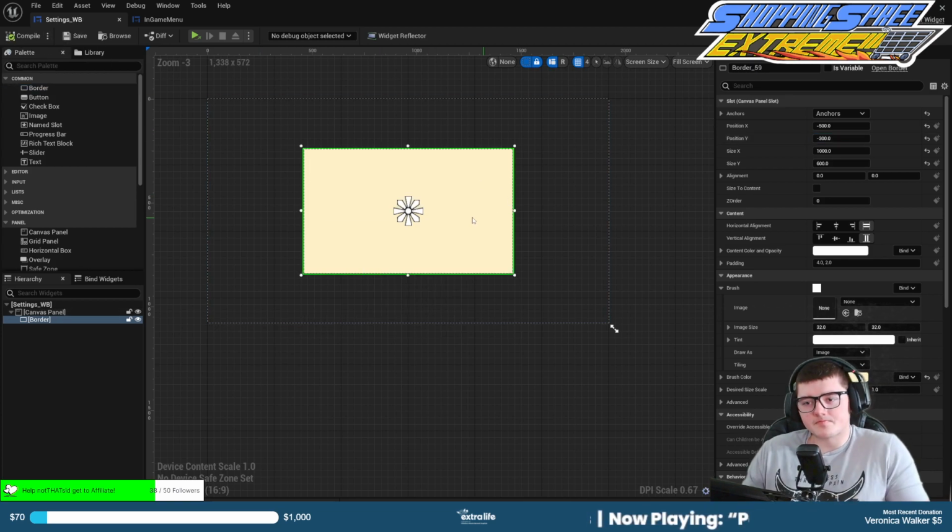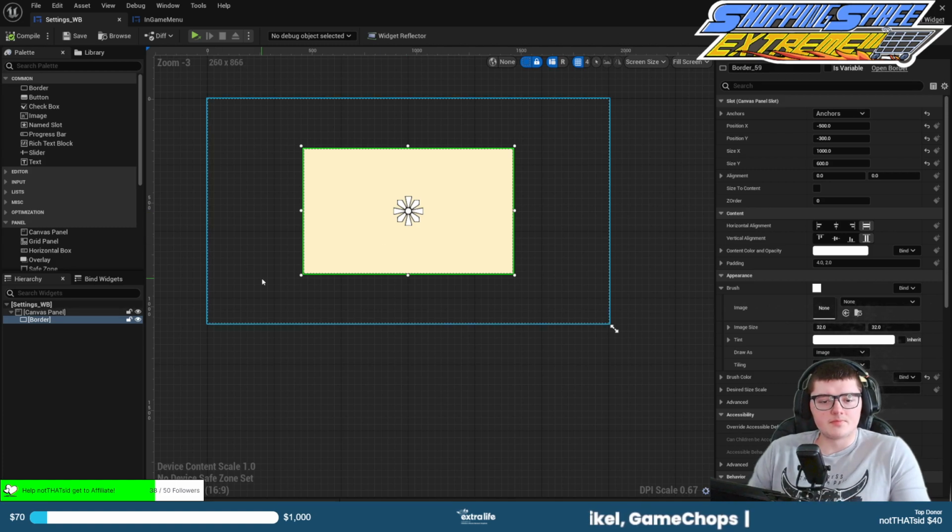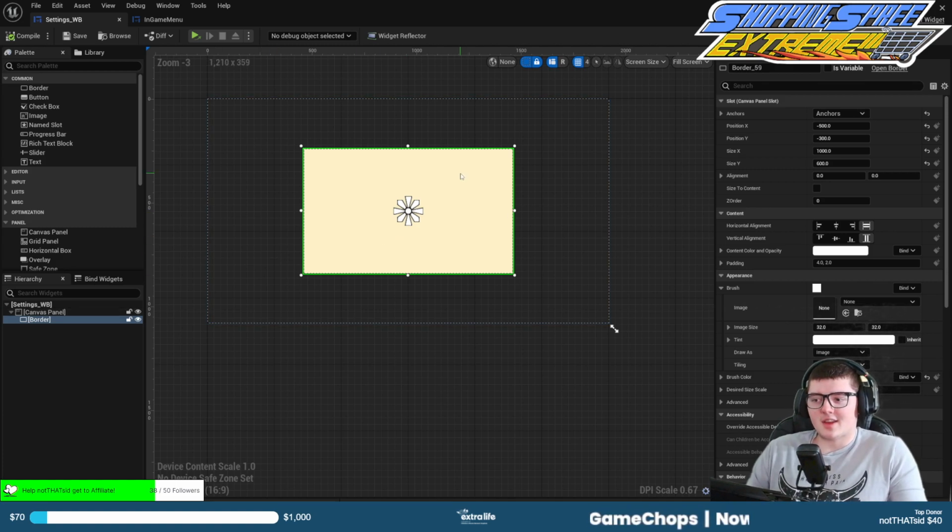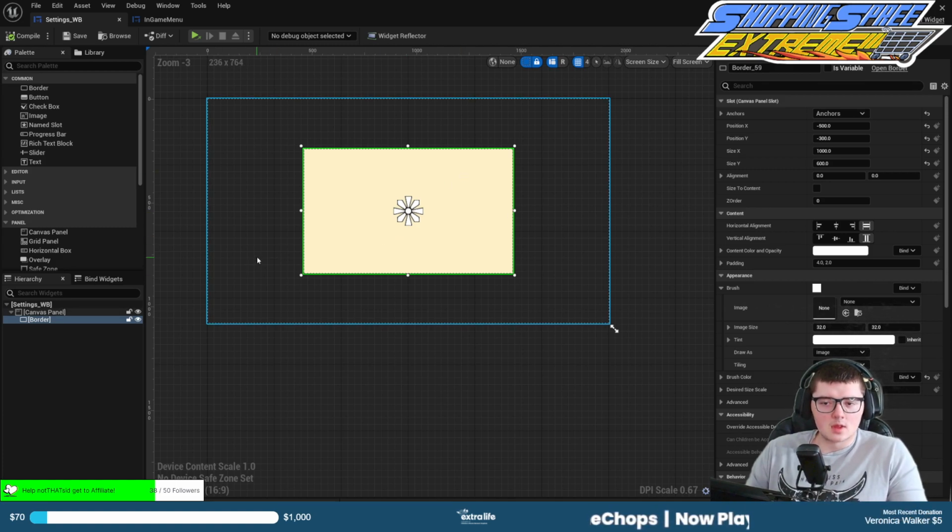So what I'm thinking for now is to have a scroll box for all of the settings, because not all of them are going to fit in this little box, but I don't want it to take up the entire screen, because this is going to be put inside of other widgets.